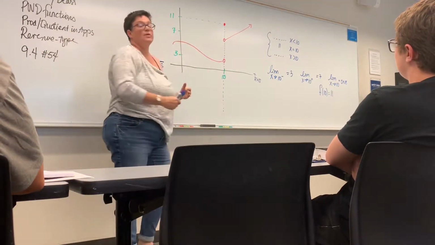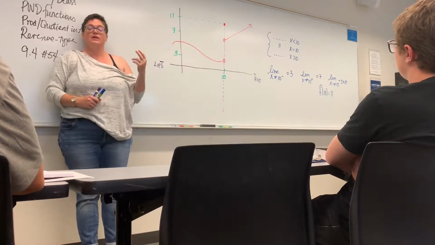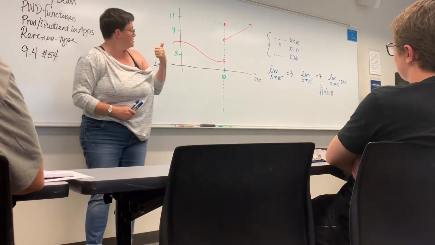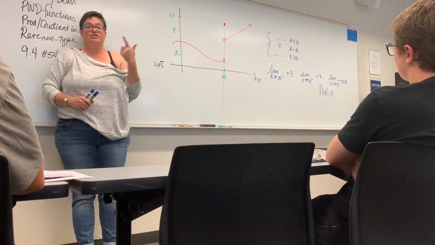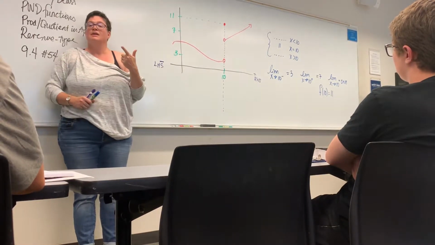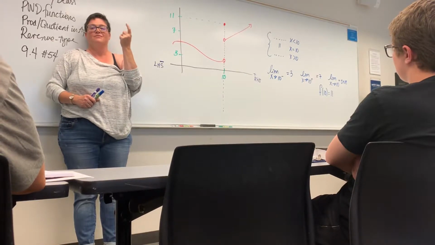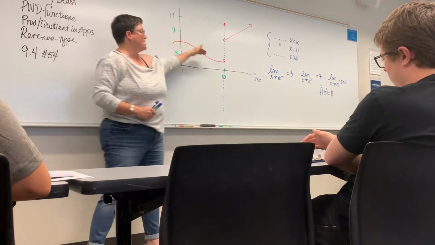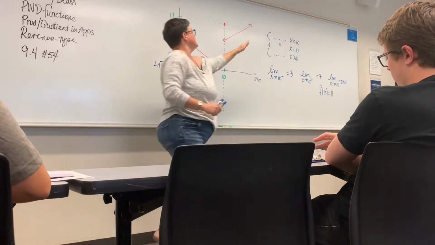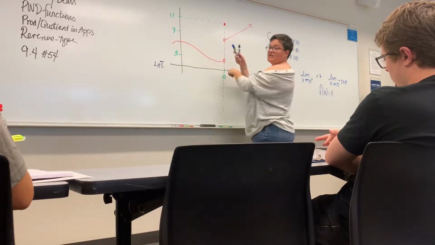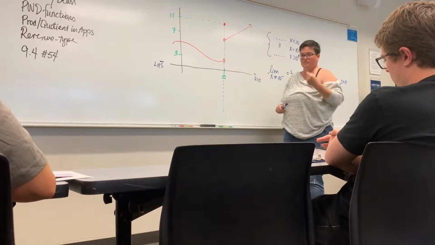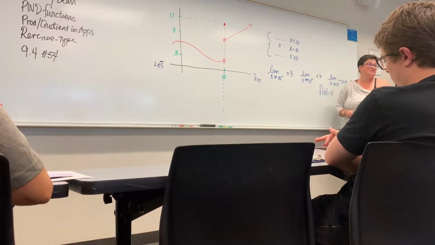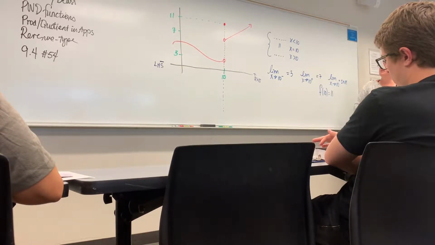Okay, so let's do the mnemonic first. The three conditions for a limit to exist is the left hand has to exist, check, check. That was 3. The right hand has to exist, check, check. That was 7. And they have to equal each other. So literally, one car has to find its limit, the second car has to find its limit, and those cars have to crash. That's what they have to equal each other means. Those cars have to crash. So if they don't crash, the limit doesn't exist. That's it. That's all there is to it.